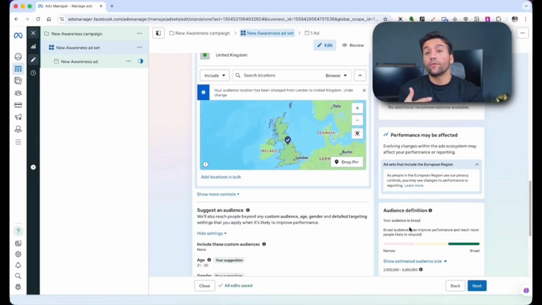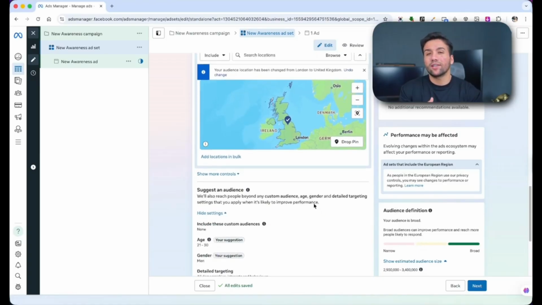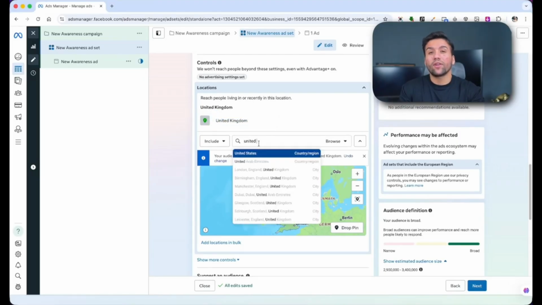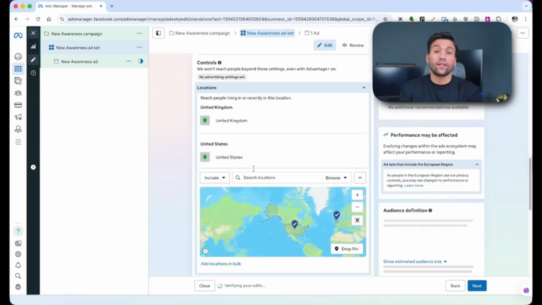Now, the third scenario, if you sell internationally. If your business can sell worldwide, don't target many countries at the start. Start with one primary country, which is the one you know best or already have customers in. Once your campaign performs well, then you can expand. So example scenario, if your business has clients in different countries, but most are in the UK, followed by the US, start with the UK first. Then once the campaign performs well, you want to expand to the US, Canada, Australia, etc. If you already have a successful ad history in multiple countries, then you can start broader.